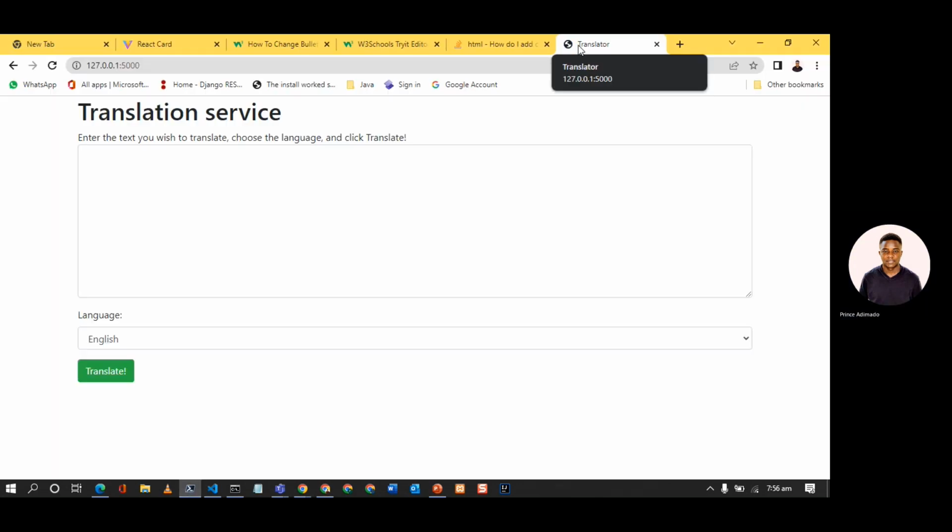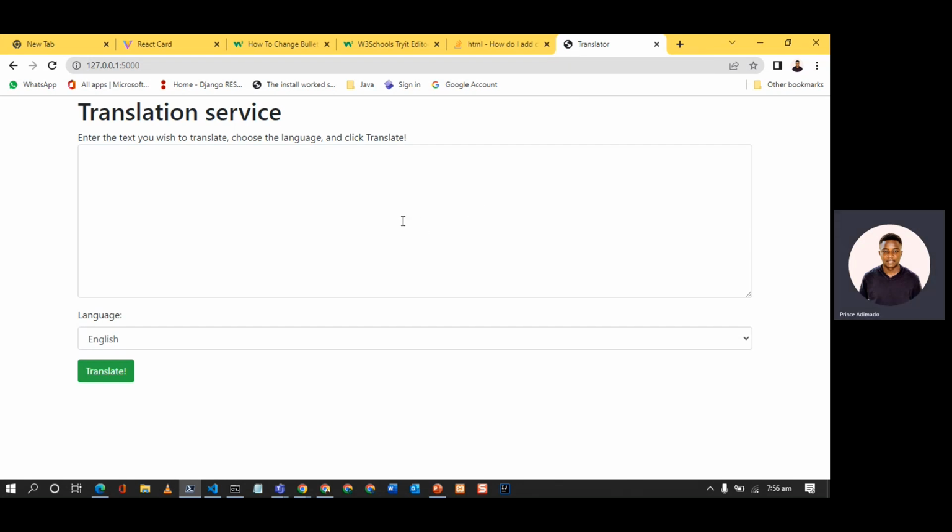It's now running. You can see the title here. Maybe there are some glitches in the terminal, I don't know. But now this is our web page. For you, it's a workshop, so the source code is provided on the Microsoft link. You can do whatever you want with the source code.